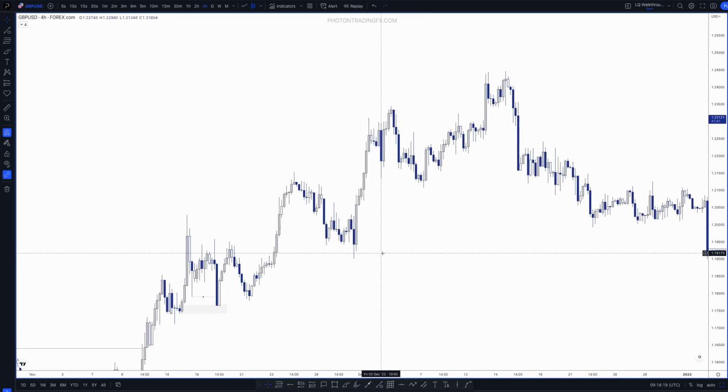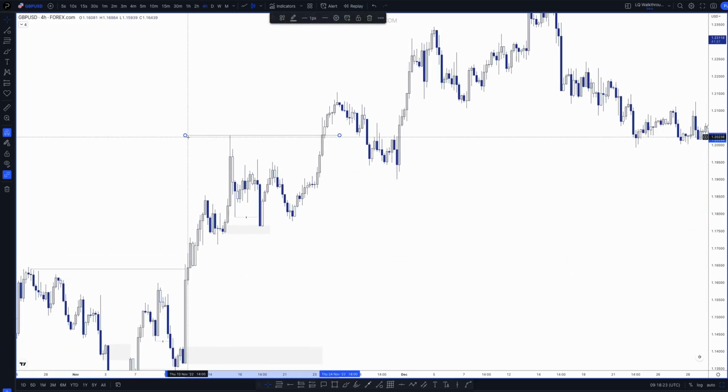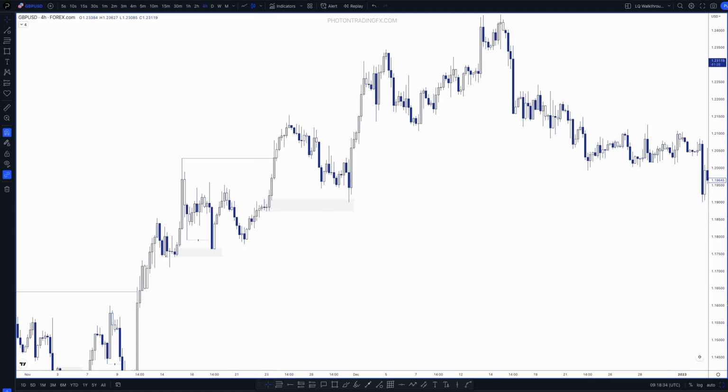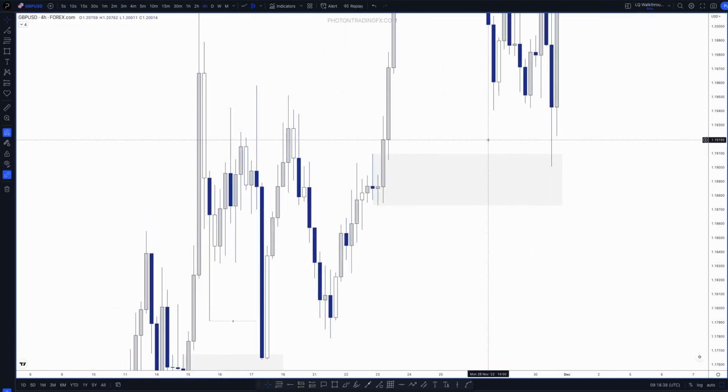Let's move along a little bit. So we just keep getting those larger breaks of structure, just following that bullish order flow. Okay, at this time we come into, I think this is a flip. So we have this level of demand here. Okay, didn't sweep any liquidity. So this is not what I would call a sweep POI because, let's have a look at it.